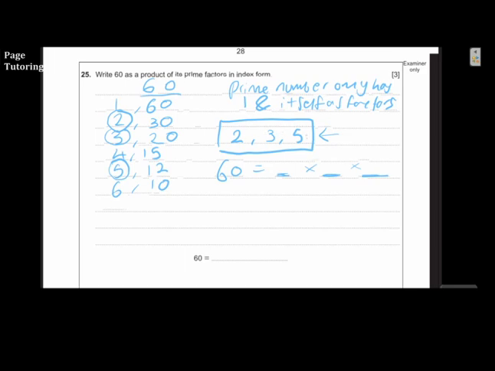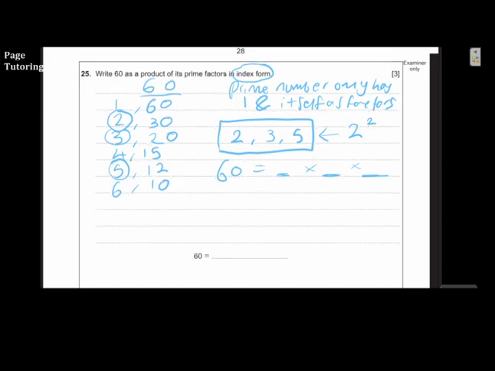That's not high enough. So what it means by this index form is each one of these numbers can have an index up at the top here. So what it means by index is, for example, squared or cubed, or giving these numbers a power. So with these numbers here, you're going to give them powers. For example, you could have 2 squared and times by something until we get 60. So just timesing them all together, times 3 times 5, we get 30.